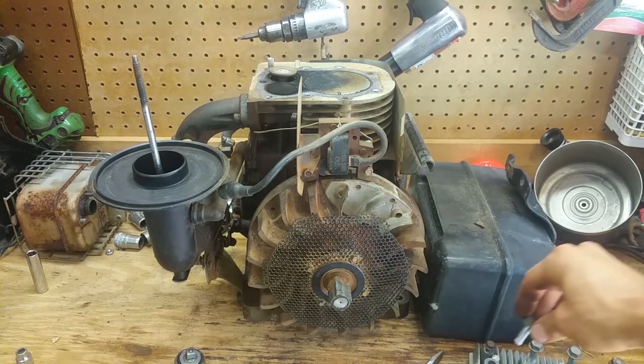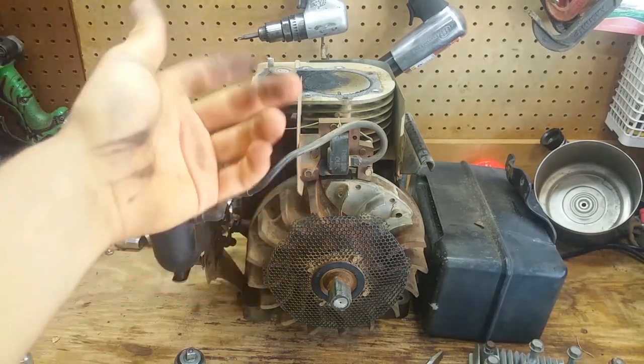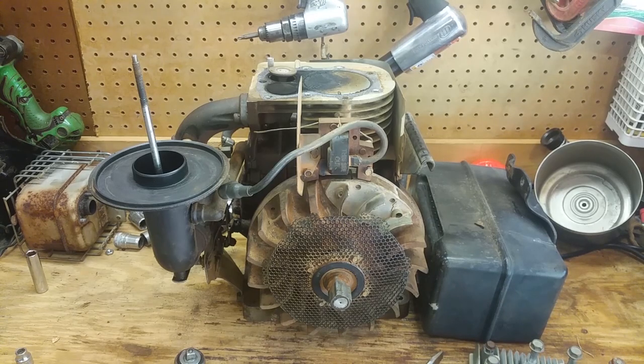So now I gotta take the carb off, flip it around, and look at that little side panel and see what the deal is. It's actually looking a lot better than I thought it was, so let's get that thing off.